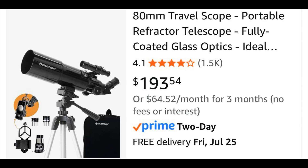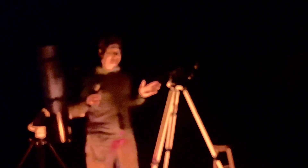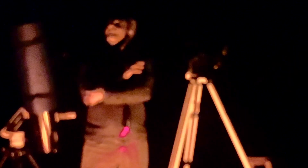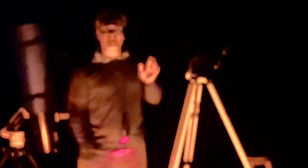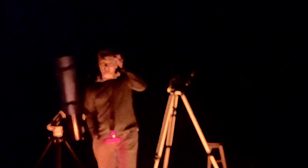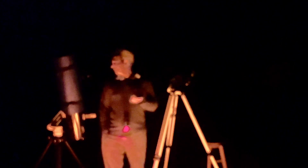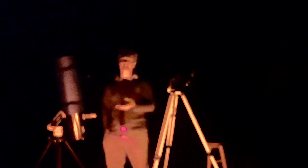At 400mm focal length the object will appear smaller, more compressed, and a little brighter with more background sky — that would be a better view. It's not terrible with these two scopes, but it's a little too close. New observers won't be able to identify the shape of the North American Nebula because it's too zoomed in. Photographically, people take images at 50mm to 200mm focal length, and that's probably ideal. At 500mm and 750mm it's just too much power for this object.